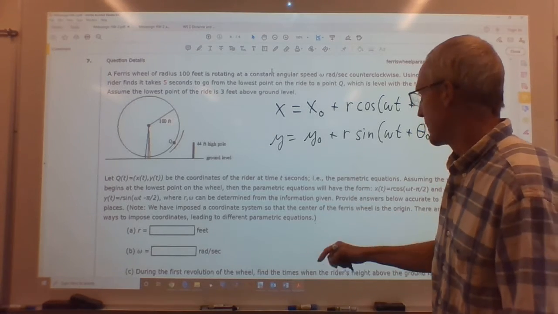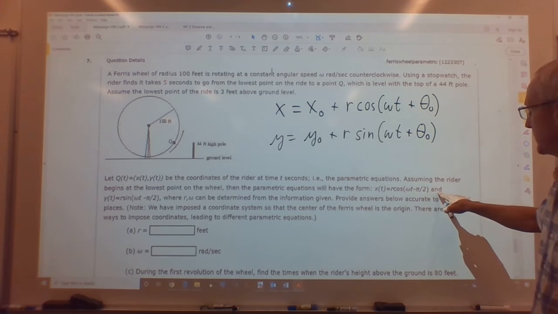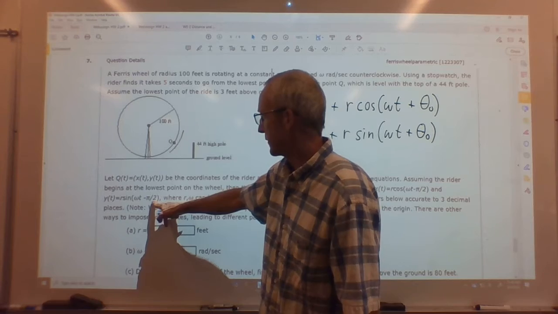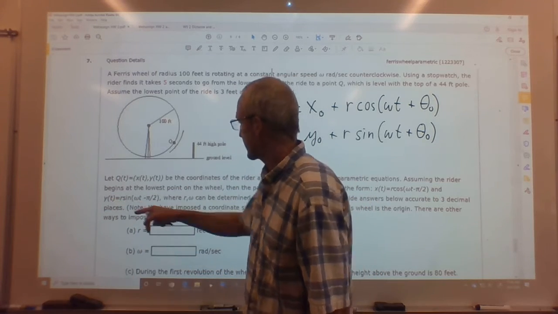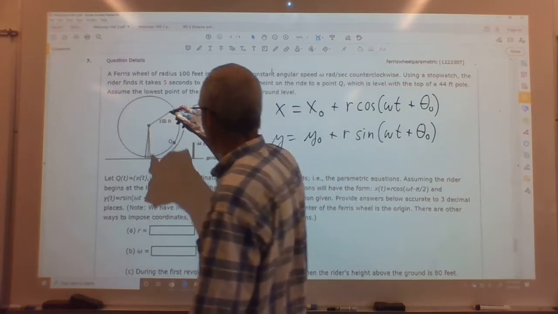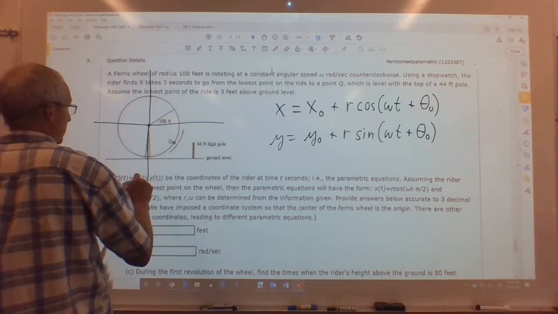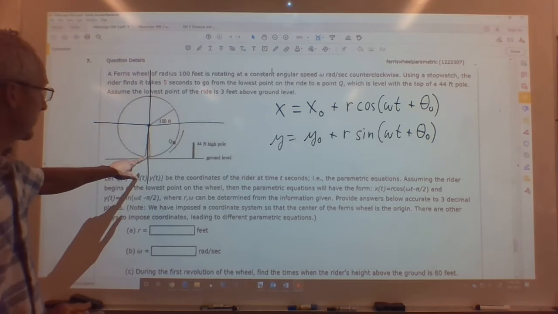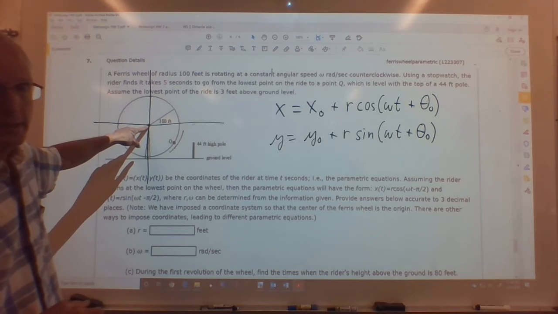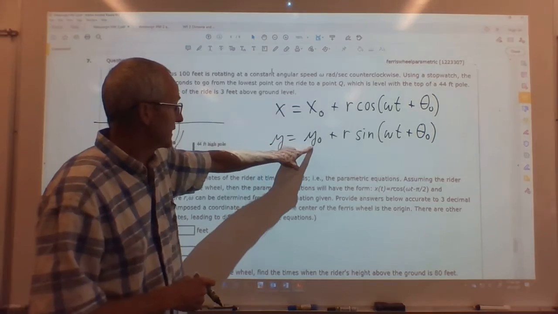Now they tell you they're going to use x is r cosine omega t minus pi over 2, and y is r sine omega t minus pi over 2, which means that the y center and the x center are 0. These are both 0. So they're making the center of the circle at the origin. Okay, now you didn't have to do that. You might want to make the center 0, 0, and the center of the circle is up a little ways. But they chose to make the center of the circle the origin, so x0 and y0 is 0.